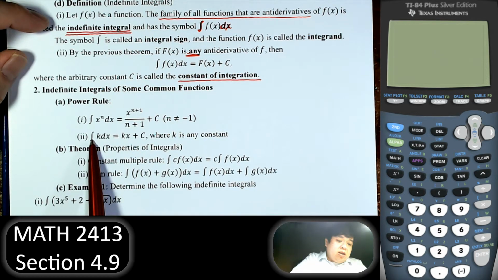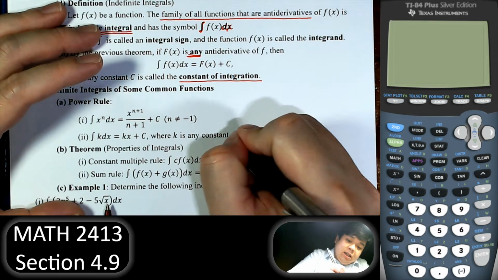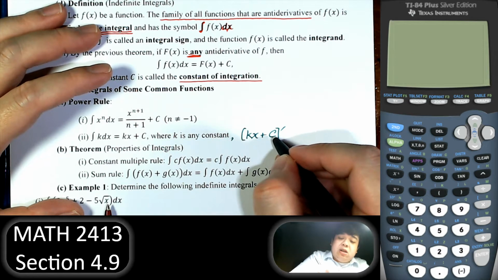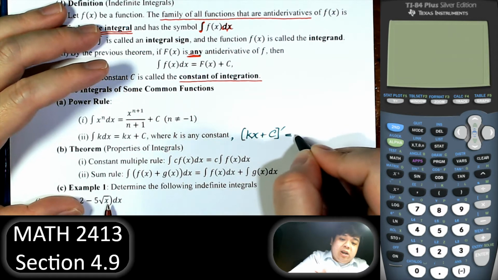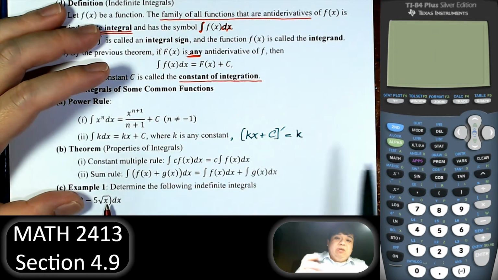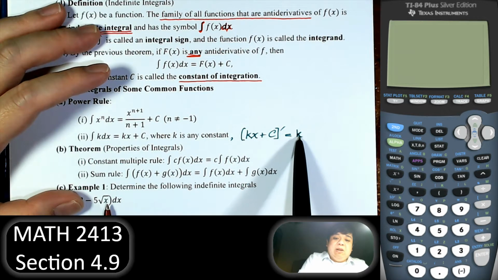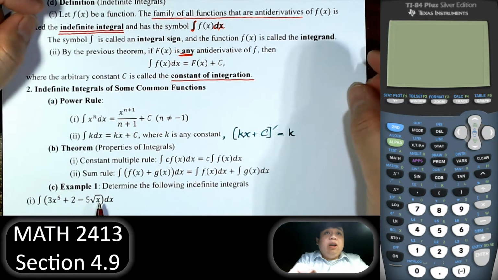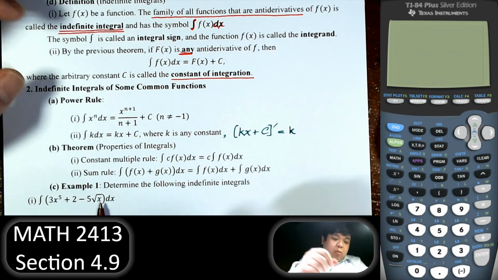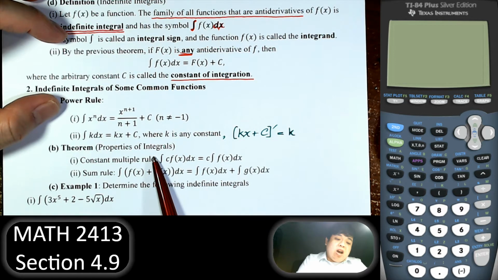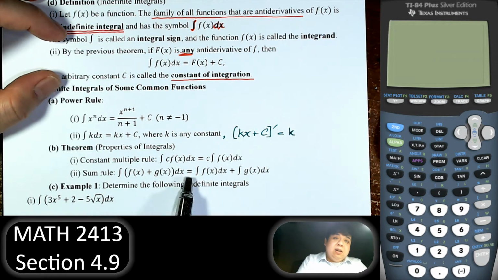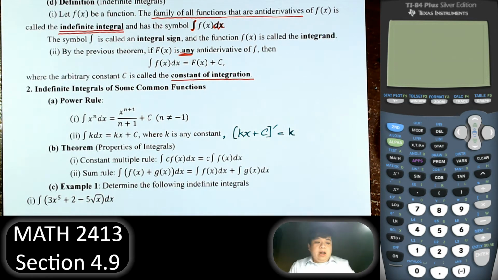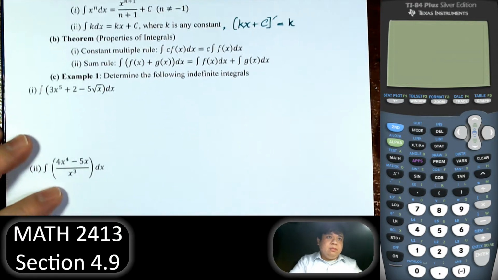And the integral of a constant is equal to kx plus c. This is easy because the derivative of kx plus c: the derivative of c is a constant, 0, and the derivative of x is 1. So that's why it's just k. Because antiderivative is the opposite direction. The antiderivative of k is kx plus c. Right, so that's it. And then finally, the properties: we can take the constant outside of the integral and we can split the integrals like that.